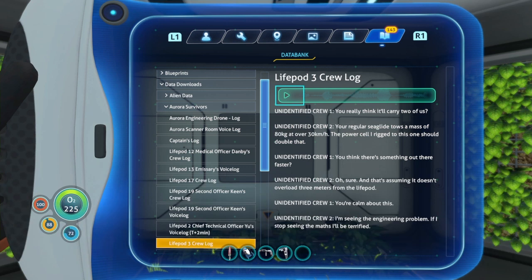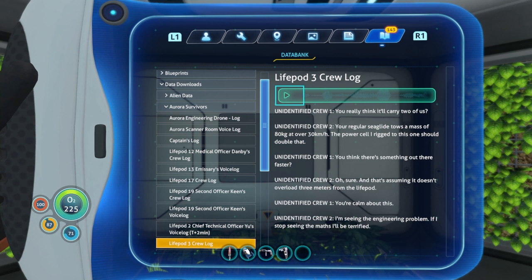And here we have it. So these 2 people, specifically unidentified crew member 2, is very useful. And I wish this guy survived because he would have been super useful. But sadly, as he mentioned, the thing ended up becoming completely destroyed 3 meters out, which is actual evidence when you go to the Life Pod 3.